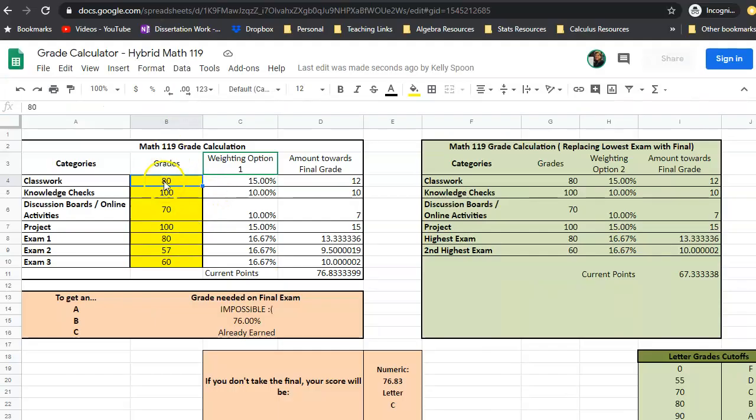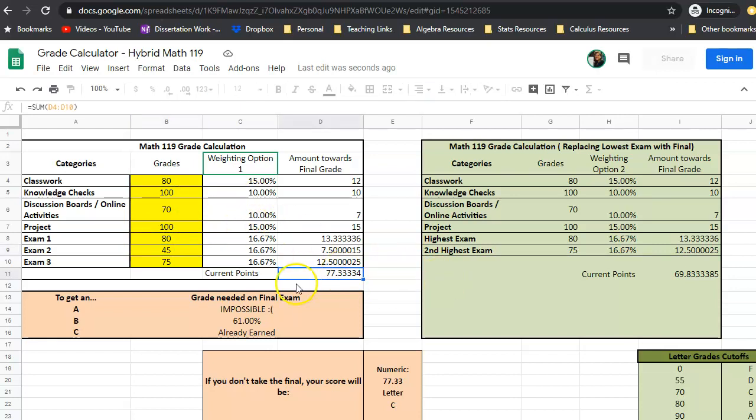So once you enter all your category scores, let's say I did pretty poorly on that second exam because it was the first online exam, but then I figured things out and I did well on the third. It's going to tell you exactly what your current point total would be. You should just go ahead at this point and leave that project at 100% because you can go back and edit it, and editing the project is going to be a heck of a lot easier than doing the final exam. So it'll tell you what your current grade is. Right now, if you didn't take the final and you got 100% on the project, if you were this student, you would get a C.